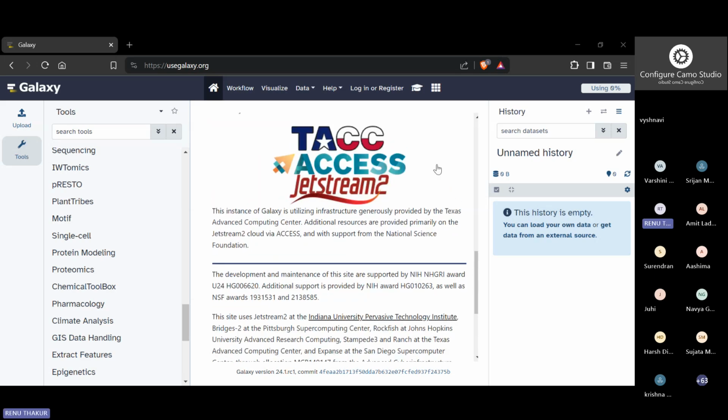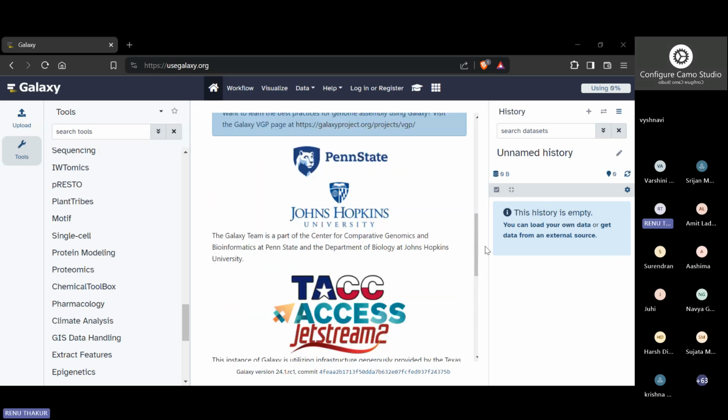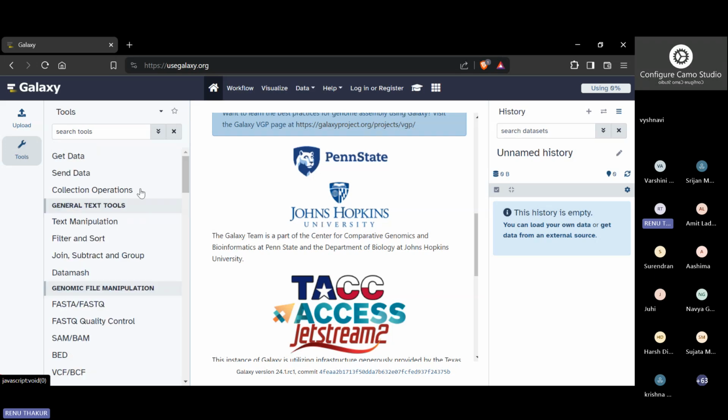I didn't automate any workflow, that's why my history is nil. So this is one of the workflows. If I wanted to show you some workflow, I should prepare some prerequisites. So in that case, I'll construct a workflow, and I should be having some prerequisites, right? So I'll show you when we are discussing NGS data analysis. That is the next chapter, the next topic. Is that okay? I'll show you by then.